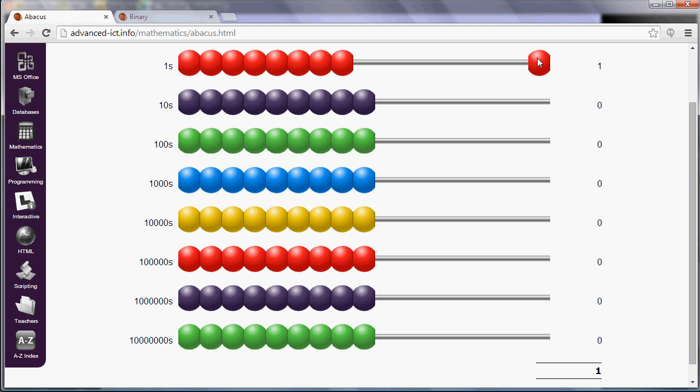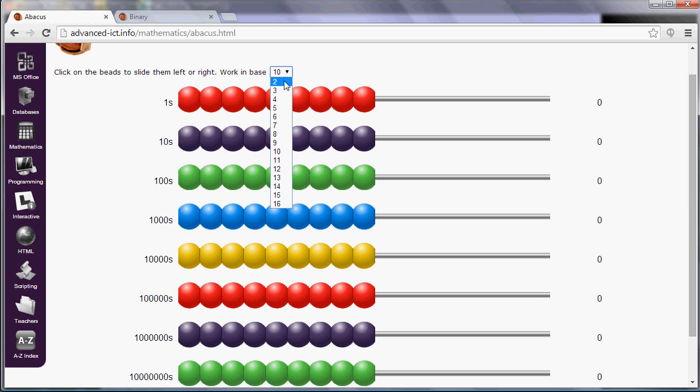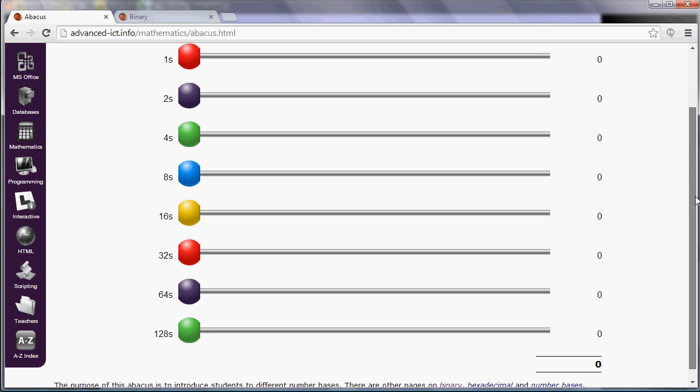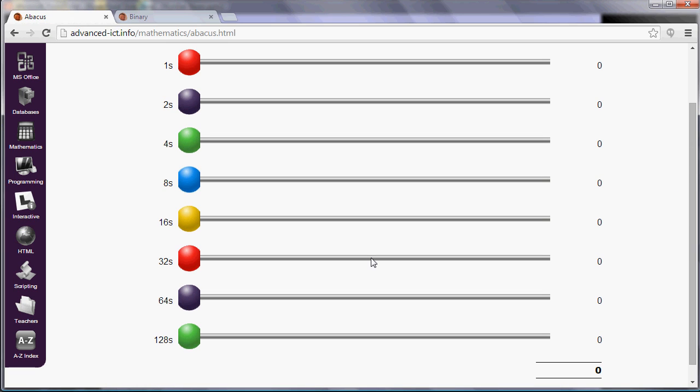binary. So let's have a look at the process on the abacus for turning a number in our numbering system into binary. So binary is also known as base 2 by mathematicians, so I can change my abacus there. So on the left hand side, we've got the column headings going downwards, 1, 2, 4, 8, 16, etc. We want to represent 21, so using the same method as before, we'll start at the bottom and we'll work upwards. So we're looking for a series of column headings, which ones we need to use to add up to a total of 21. So obviously 128, 64 and 32 are all too big. The first one that's smaller than 21 is 16.